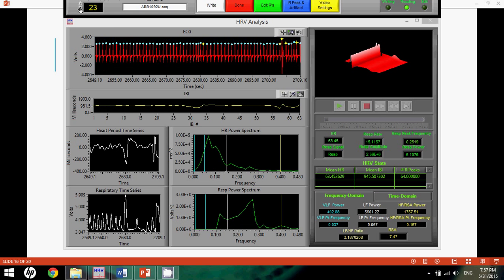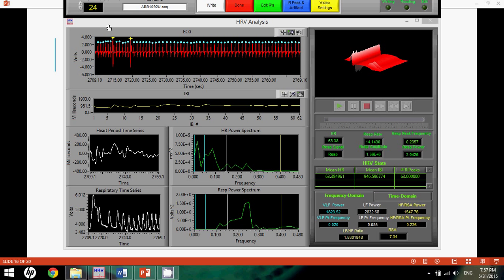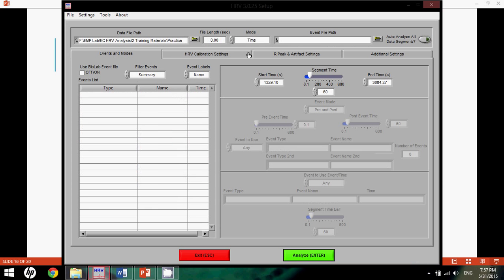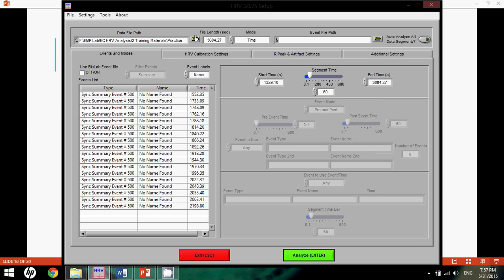Okay, so you'll see as we go through, this is the case with the entire data set, and I believe we would likely throw this file out completely. So we're going to go to one last file and just take a look at that.